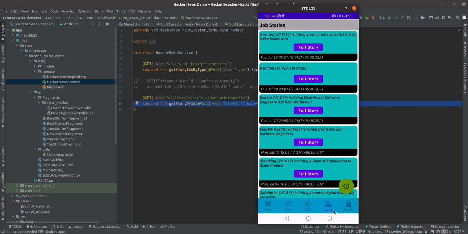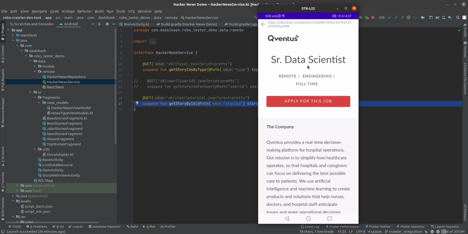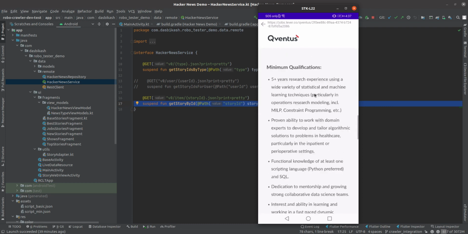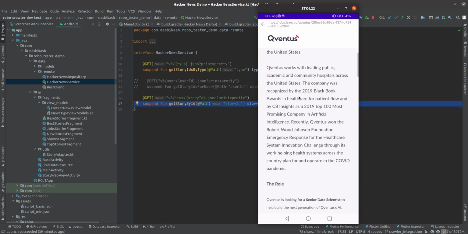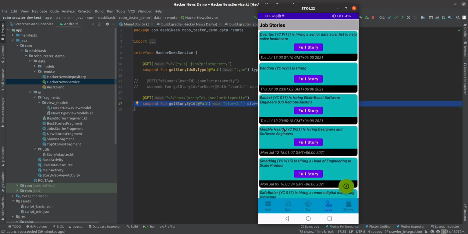The only difference is the news type. In the news preview, the title is shown at the top and the date of publication at the bottom, and if there is a detailed news link, a full story button is shown. If we click this button, it takes us into an in-app web view. The one I mentioned earlier, the story web view activity, contains the web view, and all external URLs are browsed through this activity. So that's the layout of the app.